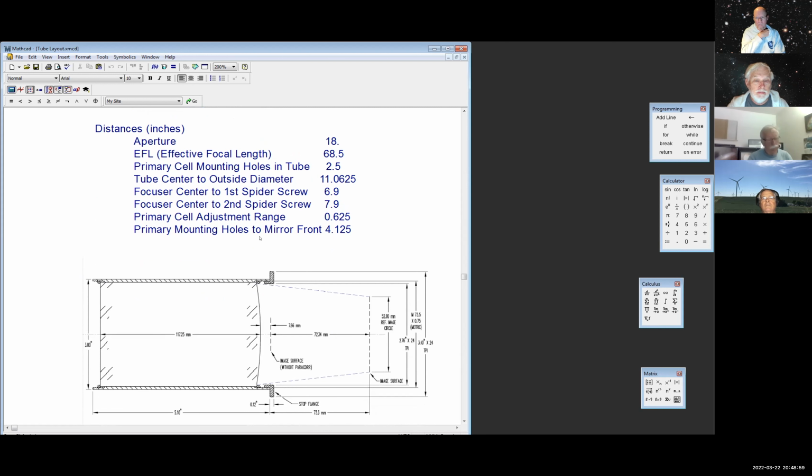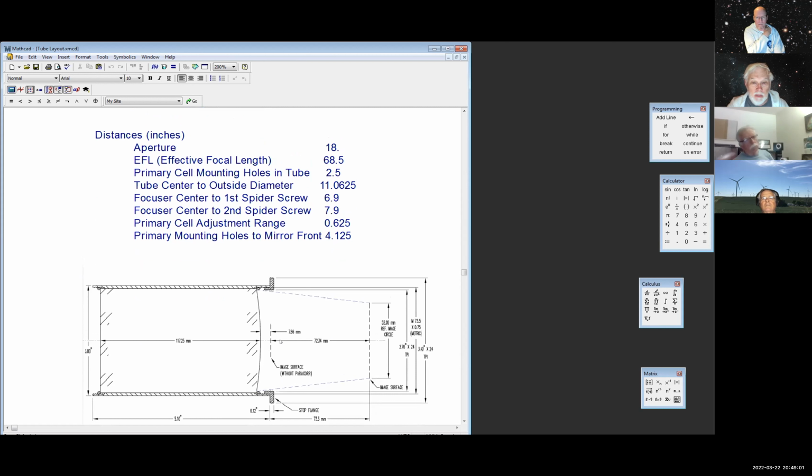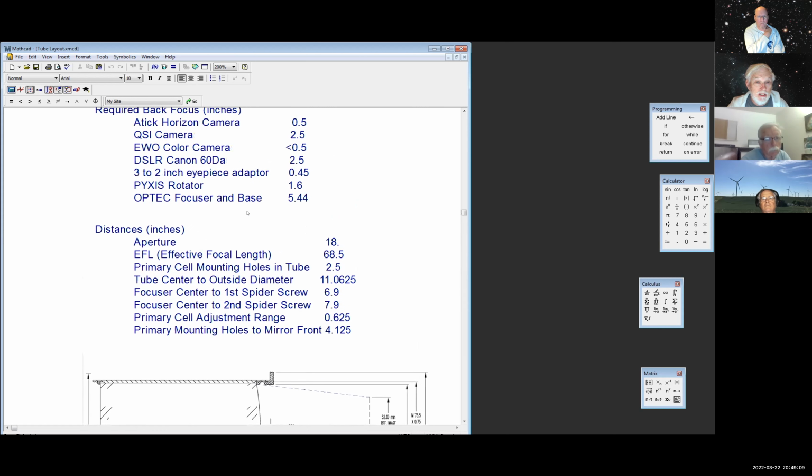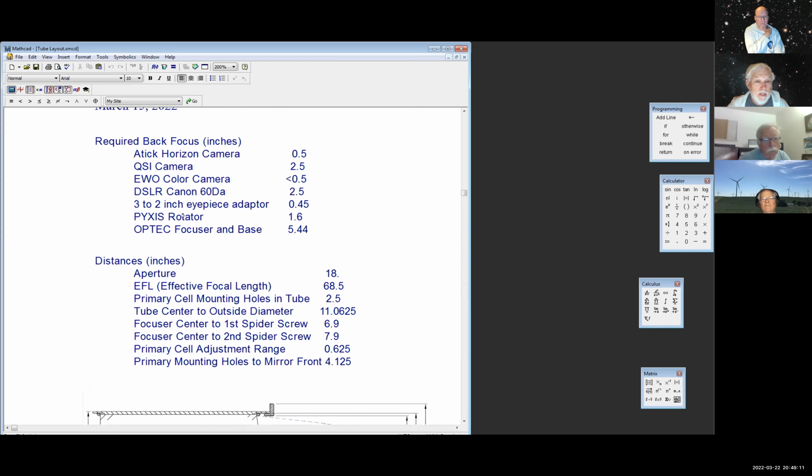So I will have a 3 to 2 inch adapter, not necessarily for eyepiece. And then I can fit in my QSI cameras.